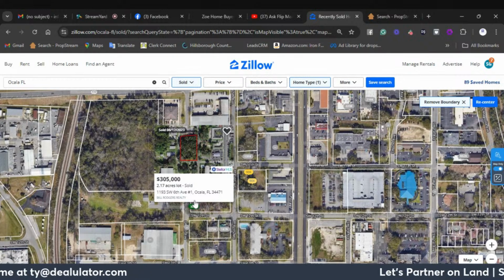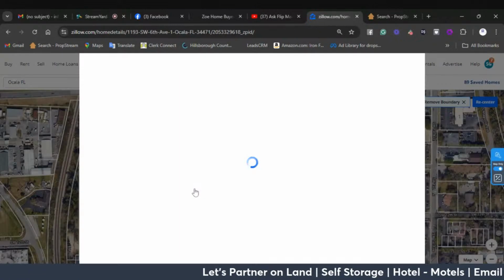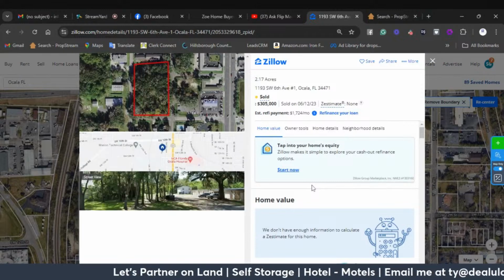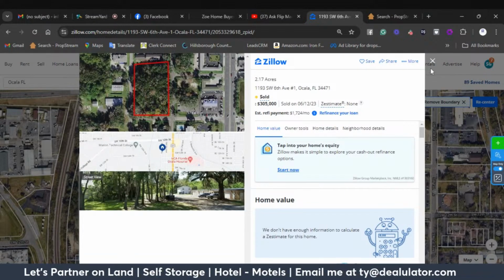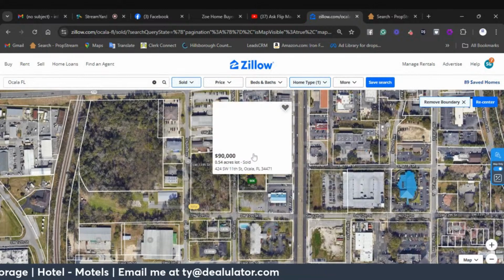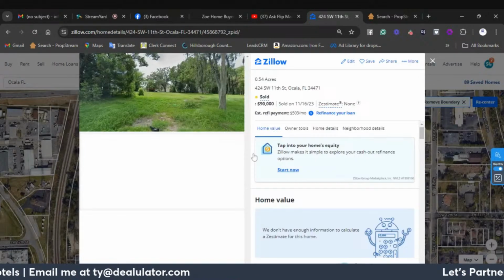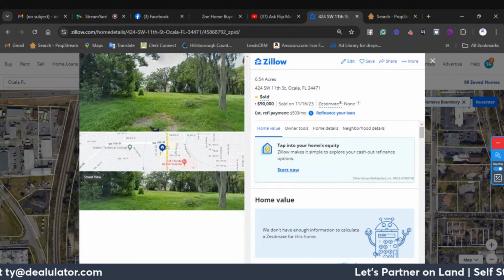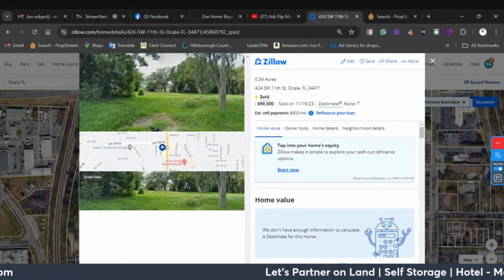Okay, this one was 2.17 acres that sold for 305 last summer. And this one, 0.5, recently sold for 90K, and that was last November.